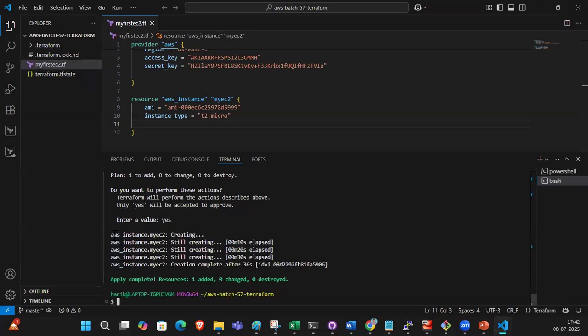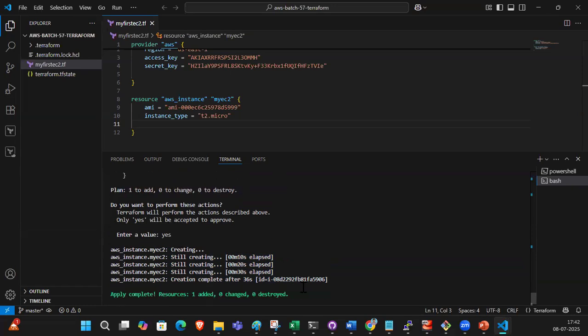Now you understood, the AWS EC2 instance is created and still creating. It will take about 36 seconds, and the instance ID is created. Apply complete. Resources: 1 added, 0 changed, 0 destroyed.